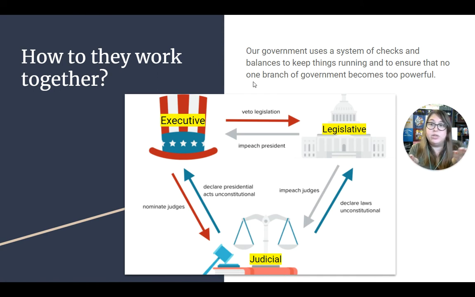So when you balance a checkbook, you make sure that the deposits match the outgoing money. Everything has to balance itself out. We also can think of a teeter-totter. When you sit on one end of a teeter-totter, the other end goes up. So it has to balance if you want to stay equal.